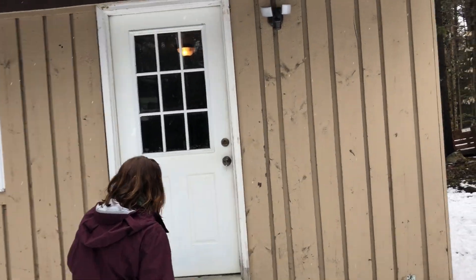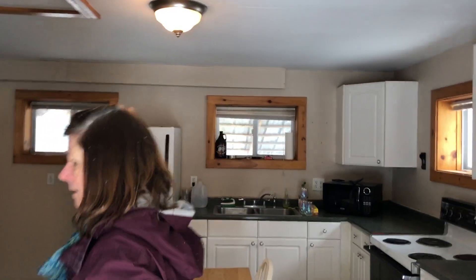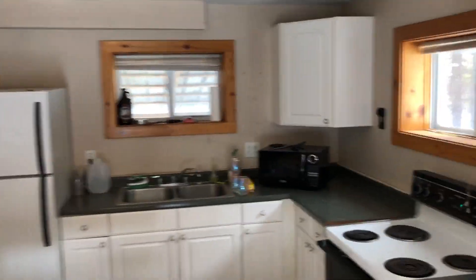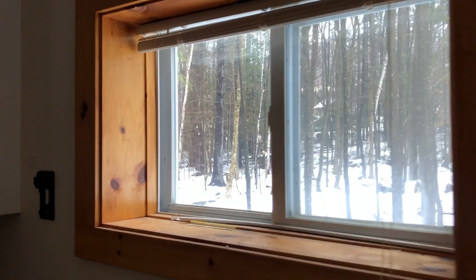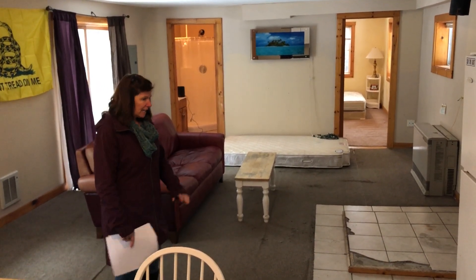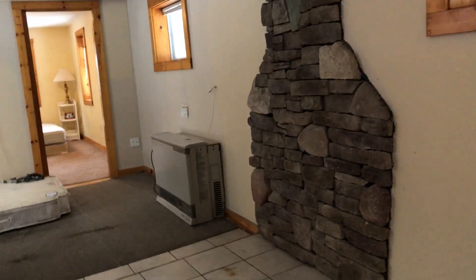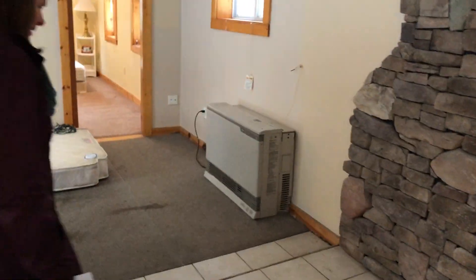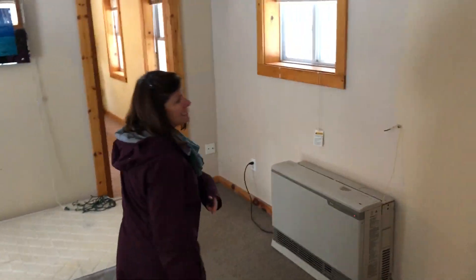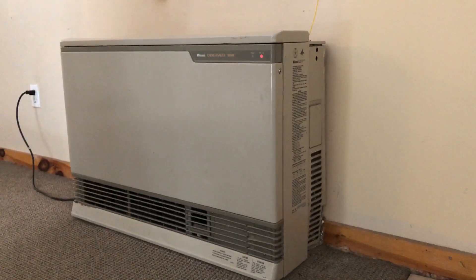Here we go into the cabin. With not a lot of money, one could upgrade this a lot — it's just not that big a space. You've already got some good basics. There was a giant wood stove here that belongs to the tenant, so one would need to add that, although you've got a propane heater that's keeping it warm enough.